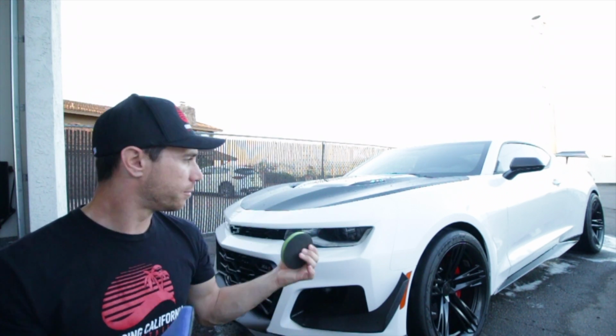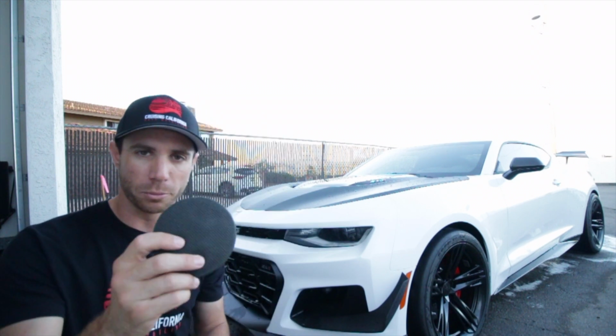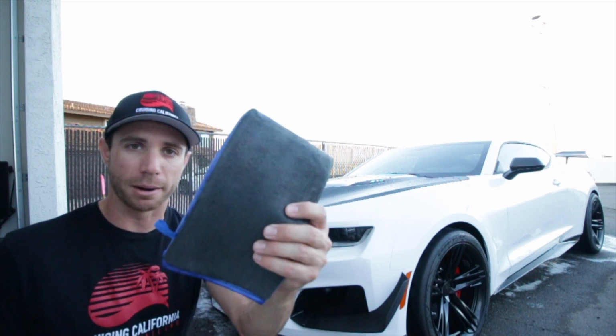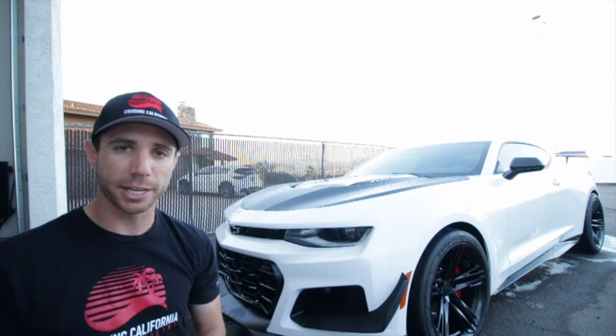And for a new car, I typically tend to lean more towards these. Even though this is perfectly fine, I feel like this is a little bit more aggressive than what I need for brand new paint. So I personally tend to opt for this or the clay towel. For today, I will be using the clay mitt. So with that being said, let's get claying.